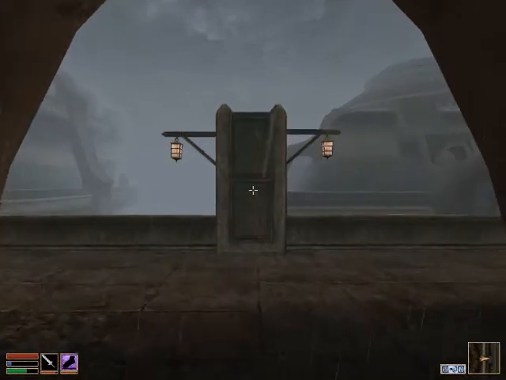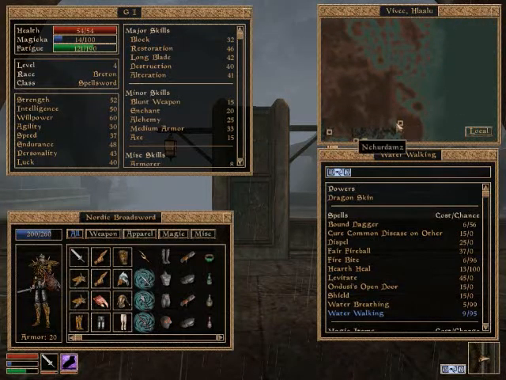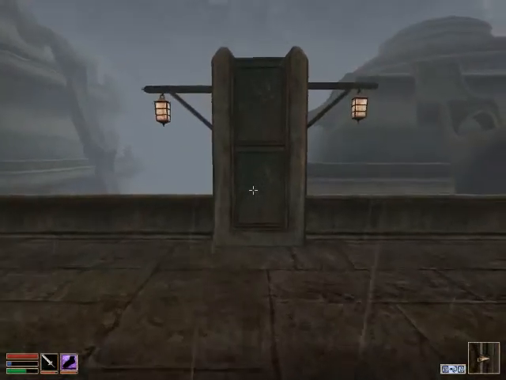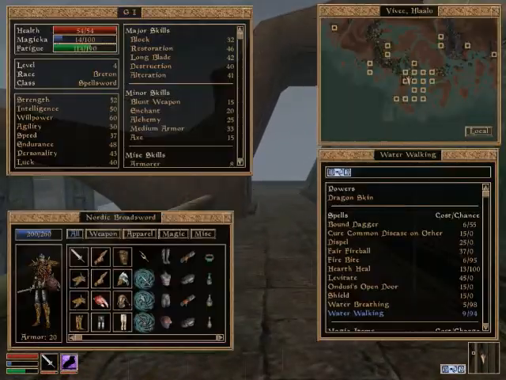Not too much to it, really. Look at the world. Oh, there's the Zainab camp. Voss is, like, right here. Right there, so you just run out here. There's not really much to it. There's a few hills. That's where all these little things are, and it's mostly guar, cliff racers.